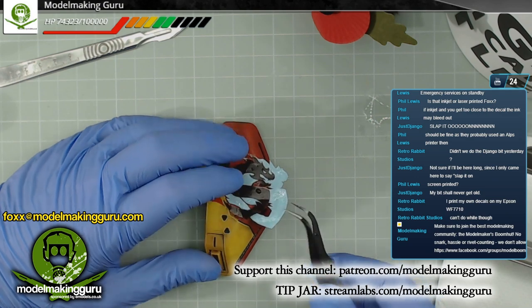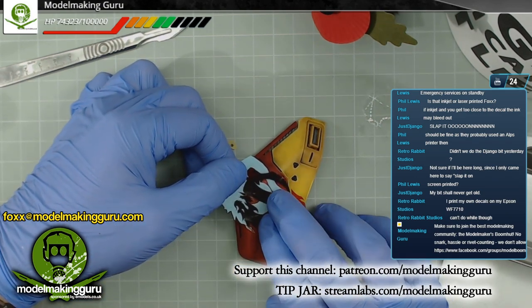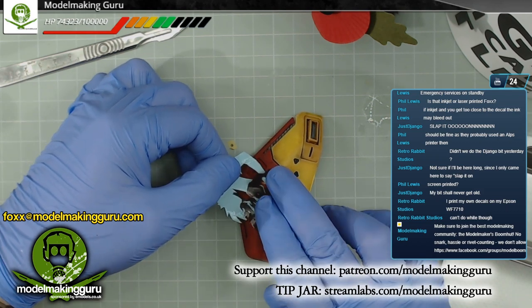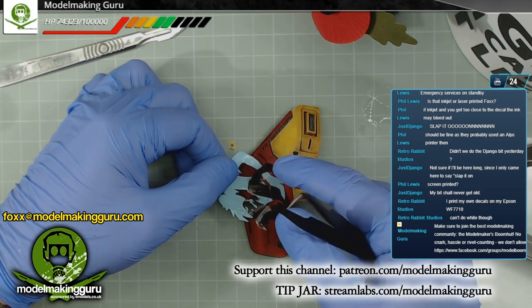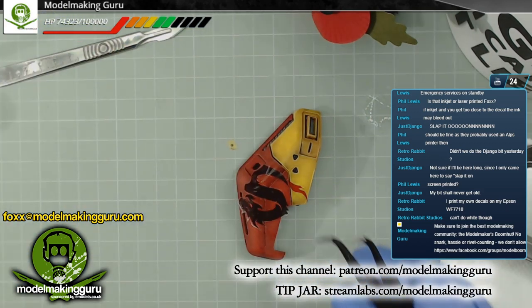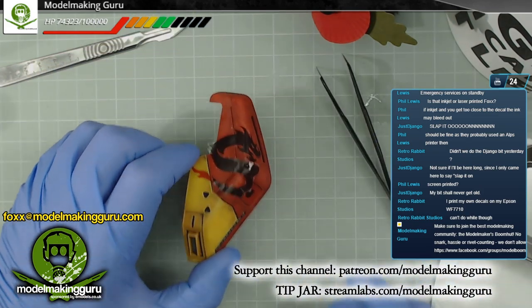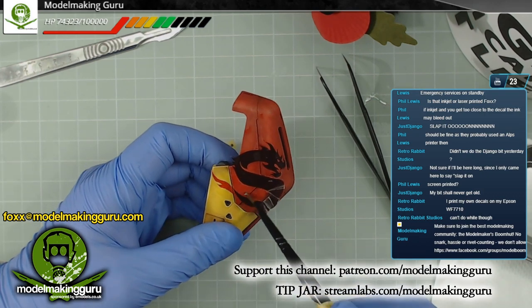See, this bit here is quite delicate. So I've got to carefully maneuver. There we go. Got to watch this bit. It's catching on something. That was tricky. It's squeezing out a big pool. Right, so we've got this decal on here now.